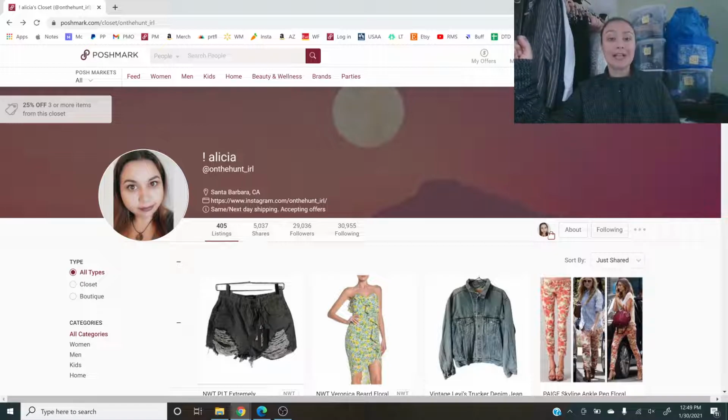My only critique here would be, if you have any room, because I don't know how many characters they let you have. It's been such a long time since I messed with mine, but actually I probably should go mess with mine and update it for how many I've sold. But one of the things that I like is same next day shipping, absolutely. And then perhaps you might want to put how many items you've sold.